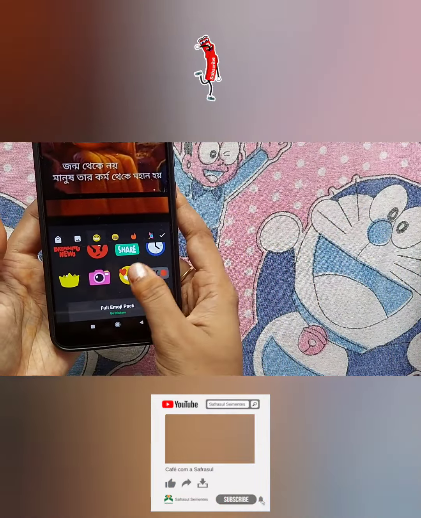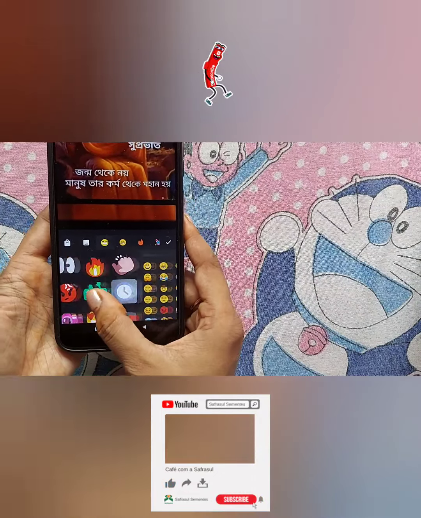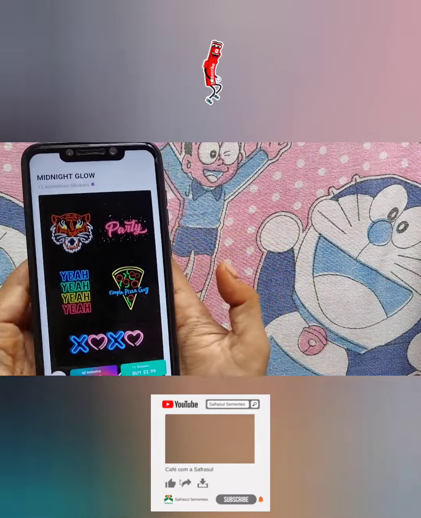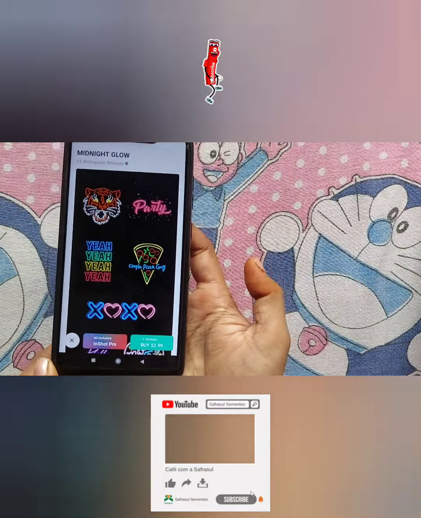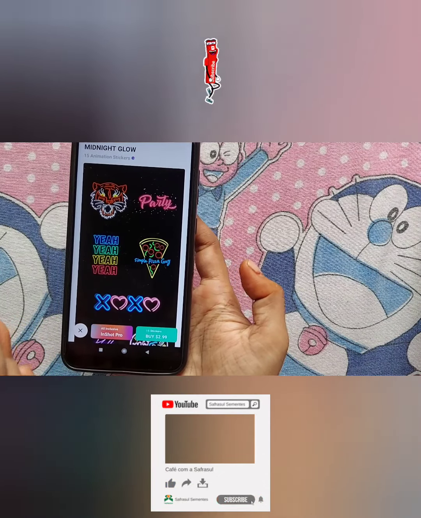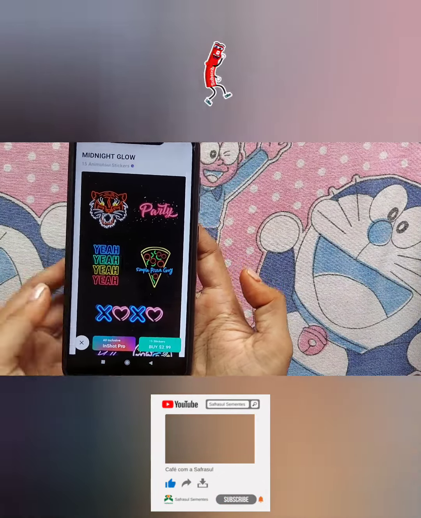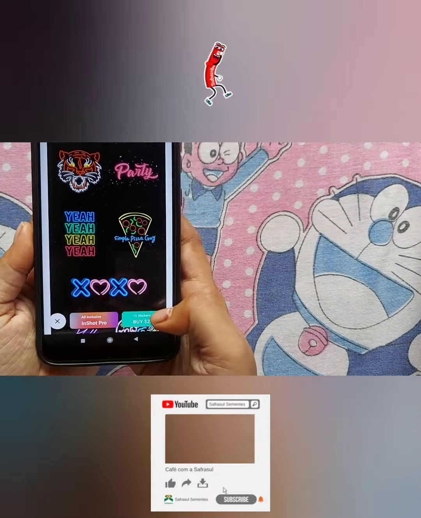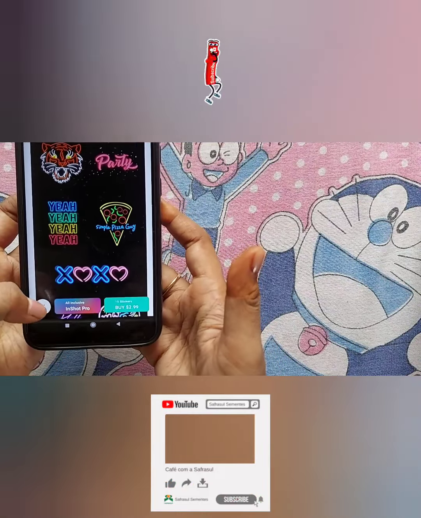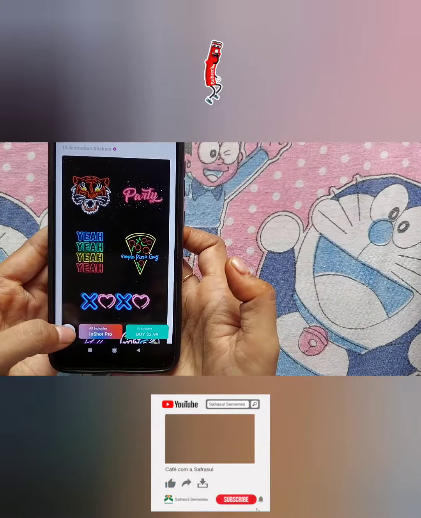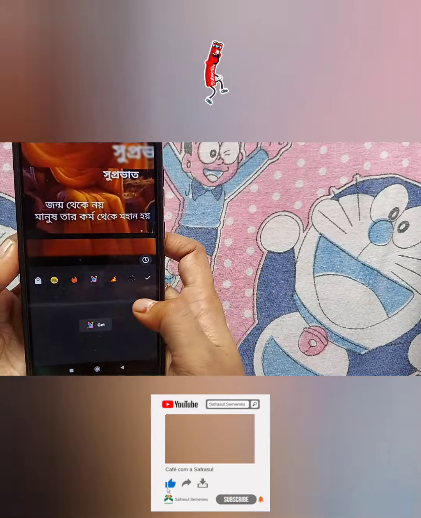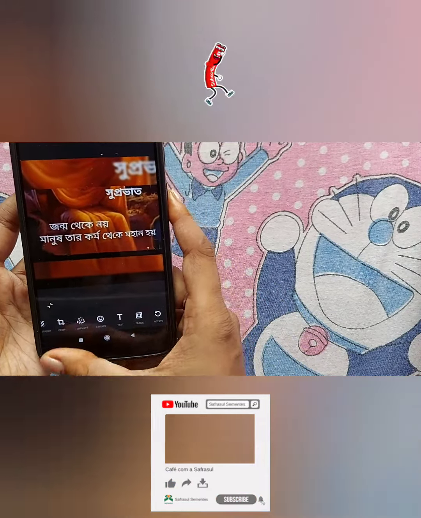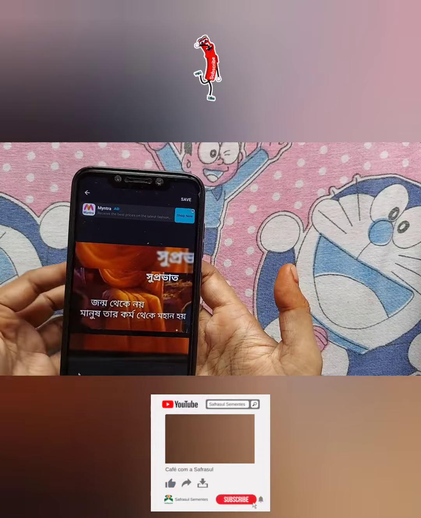The stickers already here in the system are free. Few of them are, like you can see here, only for pro versions. You can get this type of option in videos also when you select it. If you want to buy, then you have to buy from here. So I'm not going to buy this, I'm doing the free version. You have to cut it, and there are many more options. So this is how you can use all these things and your thing is okay.